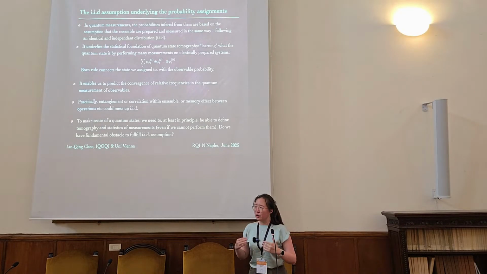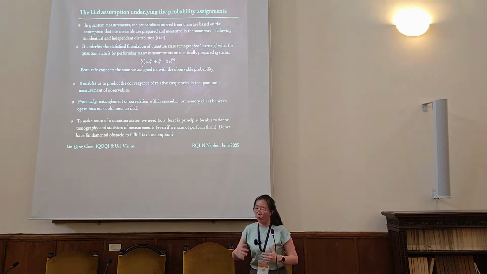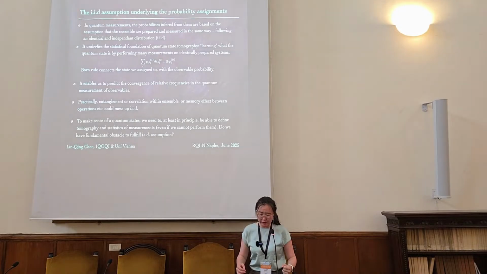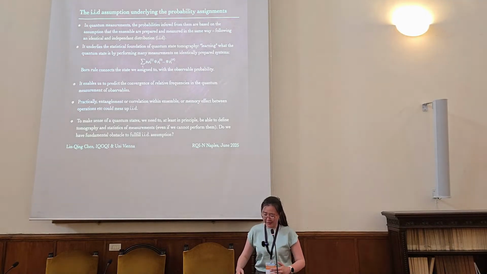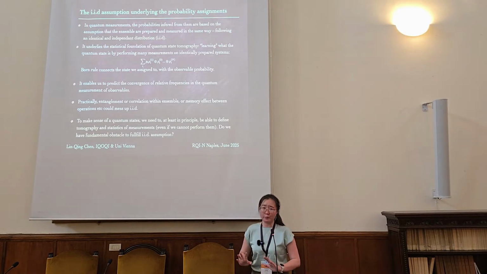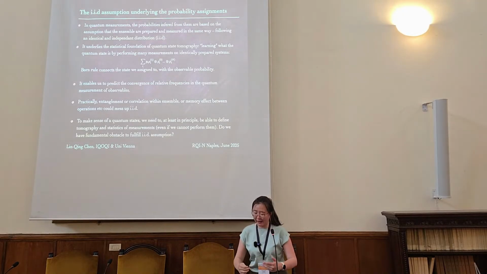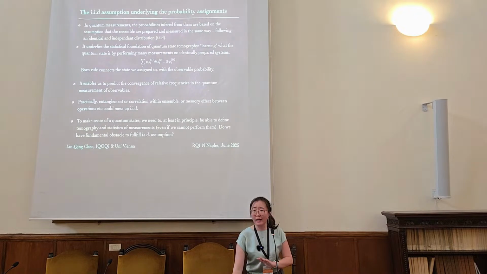So to make sense of quantum states in the quantum gravity regime, we want to ask how to make sense of tomography and the statistics of the measurement. Even if we cannot perform them practically, we need a notion of how we can conceptually define them. Do we have a fundamental obstacle?